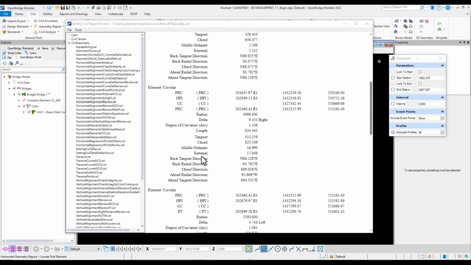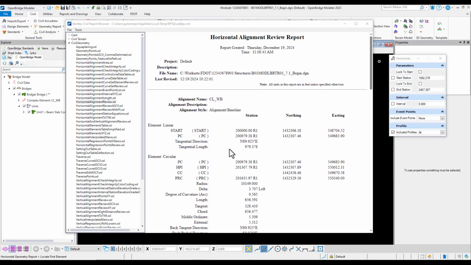It has a lot of useful information, and assuming that the roadway team providing you with your alignments and profiles has input everything correctly, you should just be able to pull all of your information that you need for any plans work or any calculations directly from your model here.